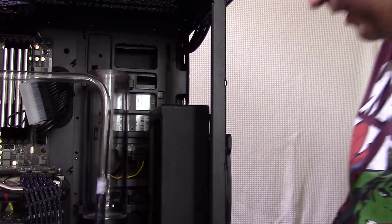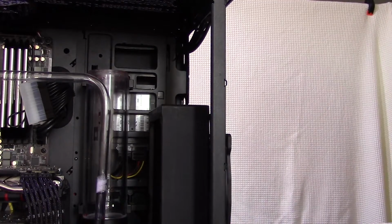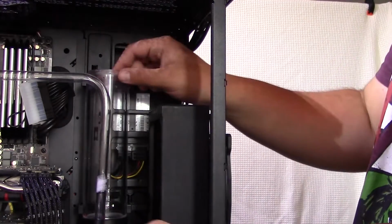Power supply unit run there could end in disaster, don't be doing that. Right, that's the bridge plug on.